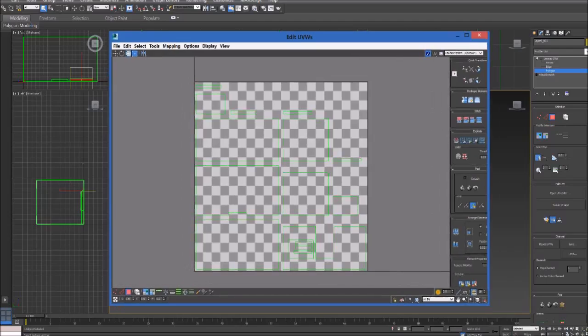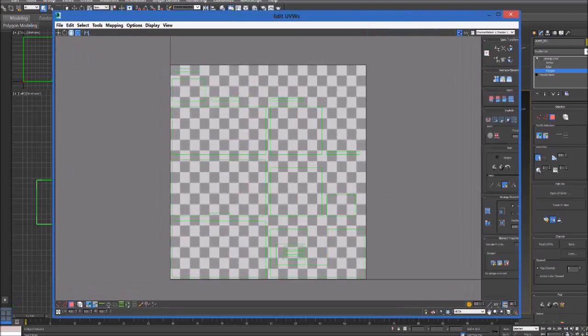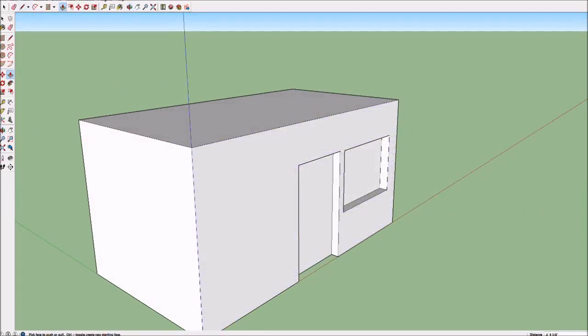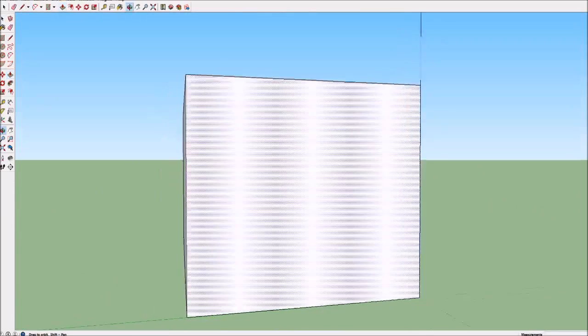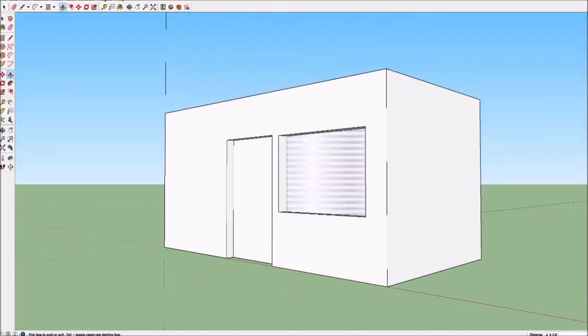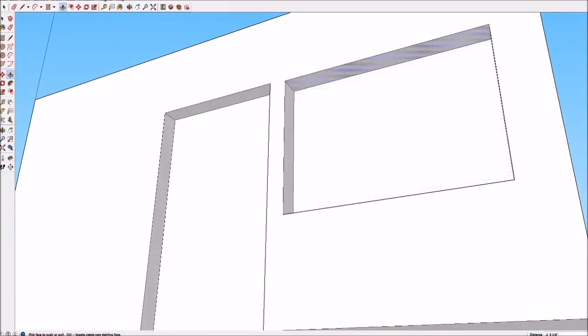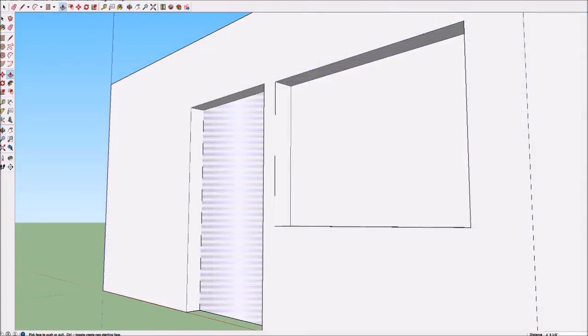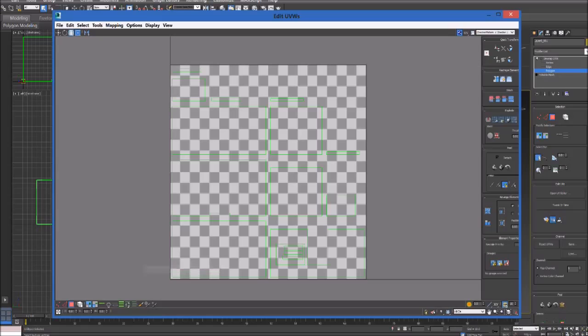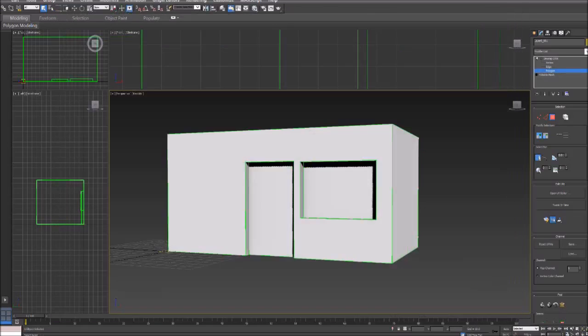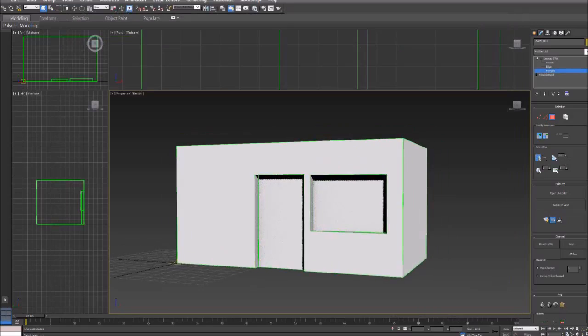Let me expand this. It's very hard to see, but you can see what it's done. There's these little green grids here, and these are all of the faces for this model. Faces being quite literally the flat faces of the model. So every part, window inside, door, wall front, window, all of that is here. So this is an extremely important step, and that's what UV mapping is.